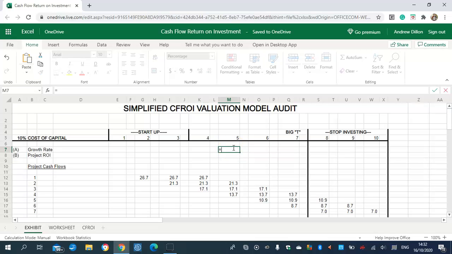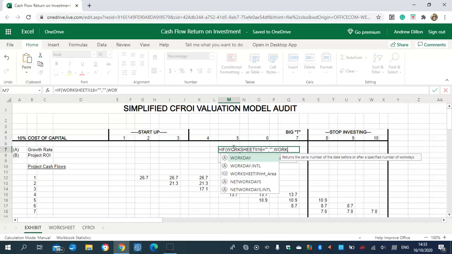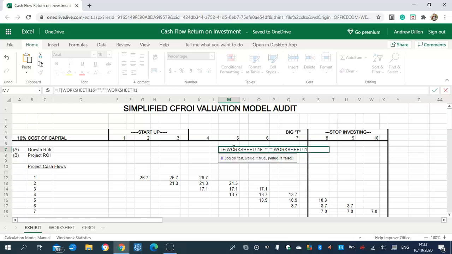If statements once again. Exclamation mark, 16, brackets.